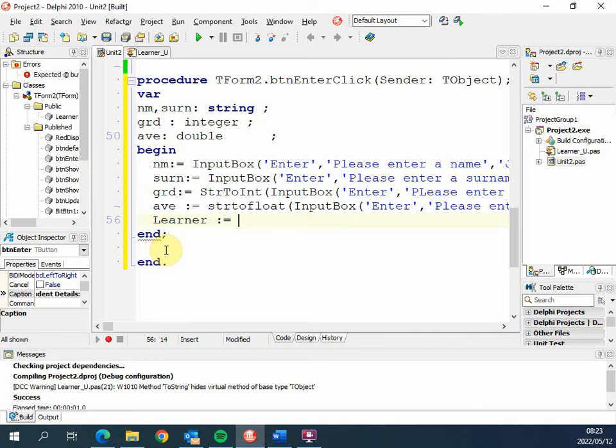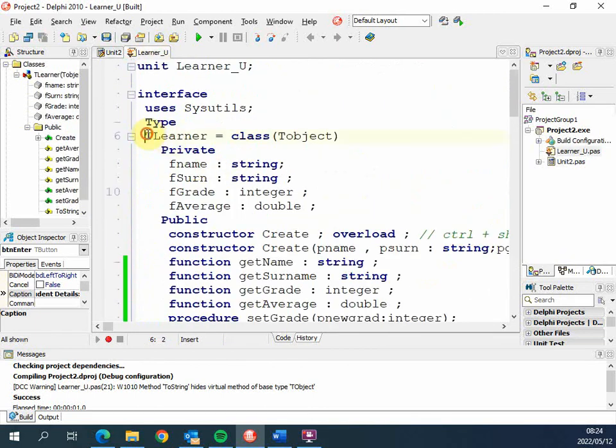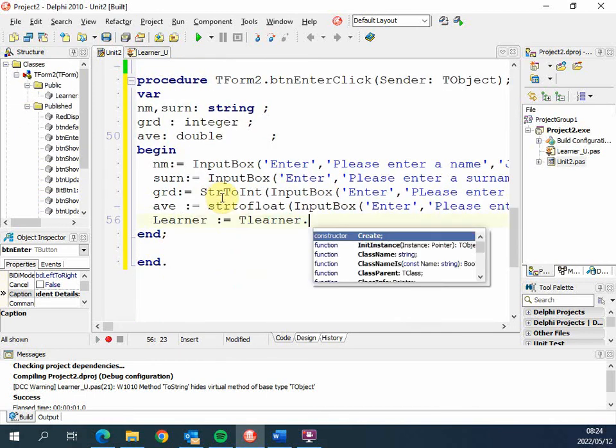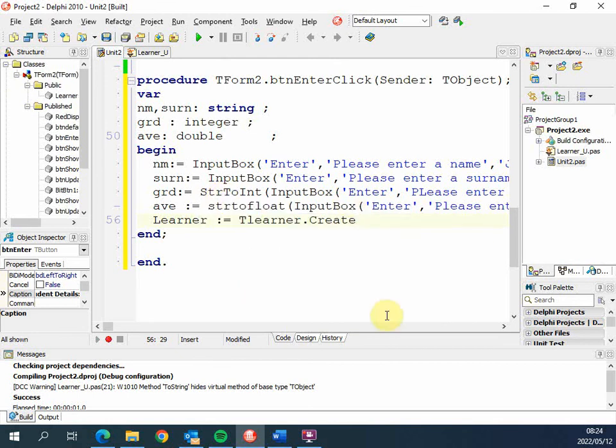So we're going to say our learner is equal to, what do I say? The first time I create an object, I need to call what? Yes, so I need to call my class's type. So it's my tLearner. Okay, so I'm just going to call tLearner dot create. Now if I don't put in the brackets, it's going to do my default. I don't want default, I want to give information, so I'm going to put the brackets.